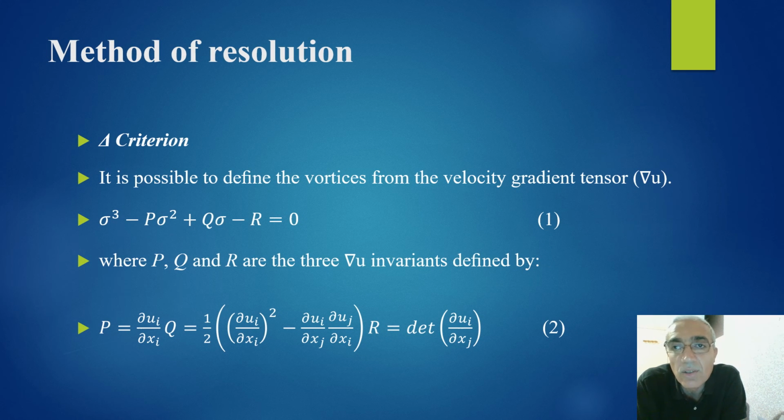Delta criterion. Chong et al. showed that for a flow with circular or spiral-shaped streamlines, the eigenvalues of nabla U are complex. These have the characteristic equation for this tensor. The complex nabla U eigenvalues reflect a tendency for local rotation and a convergence of the streamlines, the presence of the vortex. This complex value corresponds to the strictly positive discriminant delta of equation 1. A strictly positive value therefore indicates the presence of a vortex.